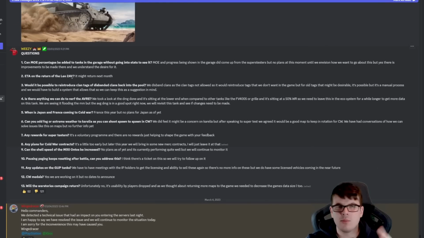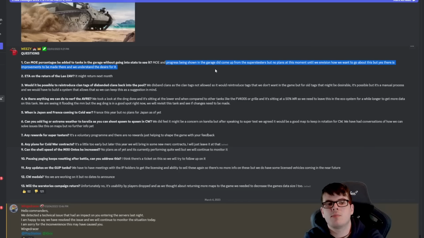And so, number 1. Can Mark of Excellence percentages be added to tanks in the garage without going into stats to see it? So, Mark of Excellence and progress being shown in the garage did come up from the super testers, but there is no plans at the moment until we envision how we want to go about this. But yes, there is improvements to be made there. We understand the desire for it.